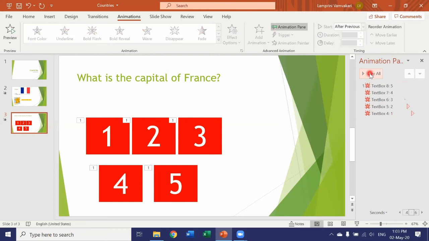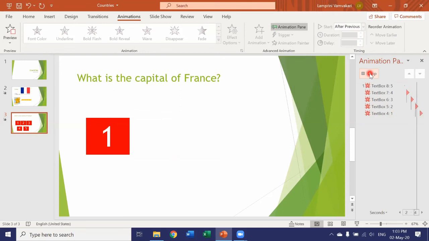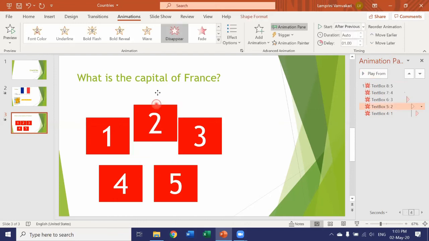Now let's test it again. 4, 3, 2, 1, and time's up. So now it worked, they are in the correct order. But it does seem a bit strange that they are all in different positions. So I could position them in the same place so they could overlap. Now let's try and do that.